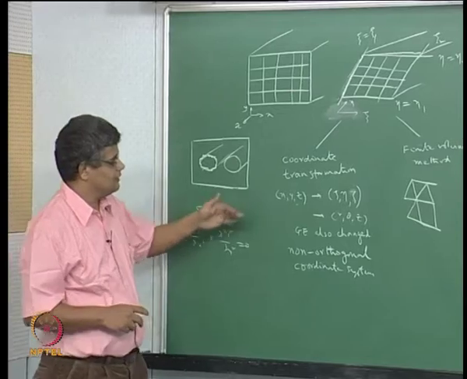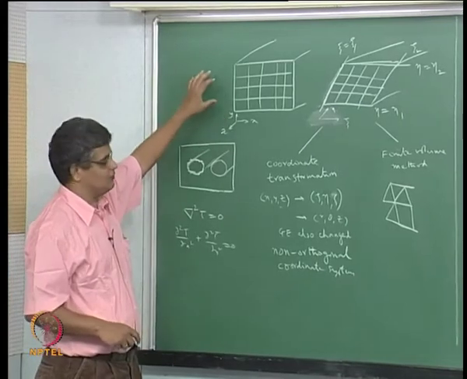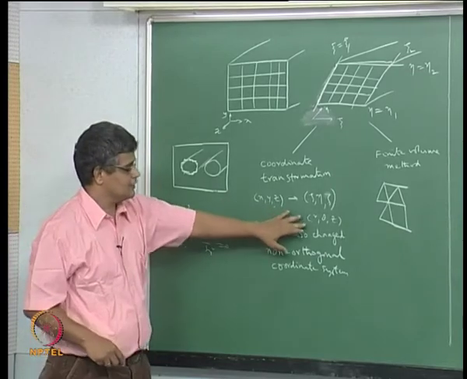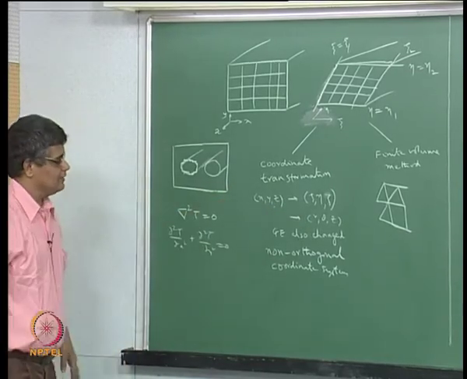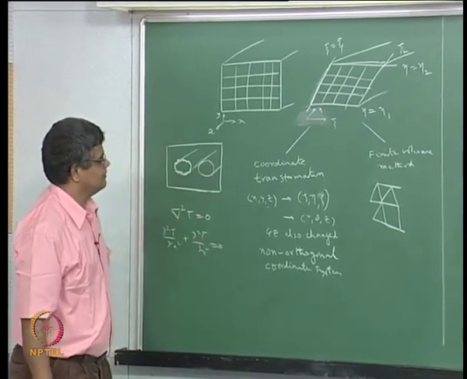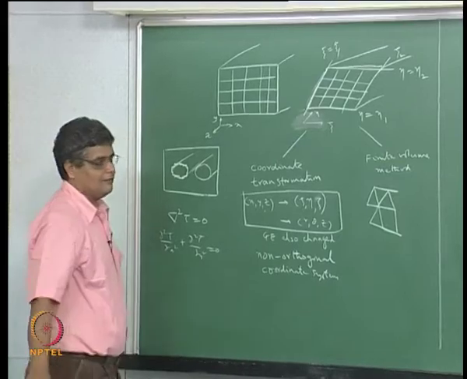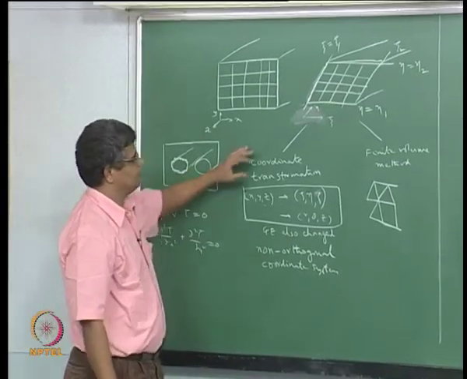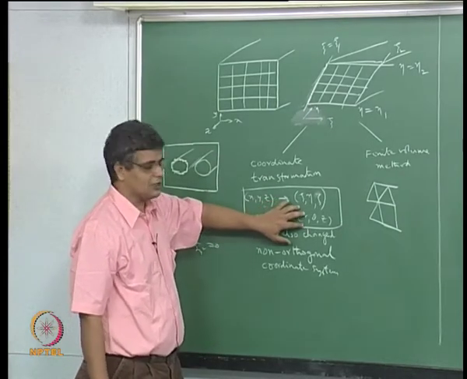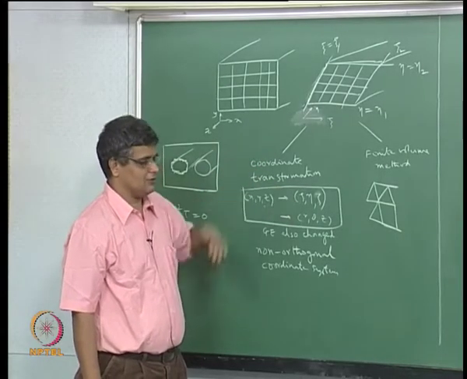So let us try to understand first this and then this approach to tackling a non-standard geometry which will not fit into either of the Cartesian or cylindrical or spherical coordinate system. The approach that is followed is that, as given in this example, we abandon our attempt to describe the flow domain in the XYZ coordinate system and we move on to a more convenient coordinate system in which the bounding surfaces are along constant coordinate lines.